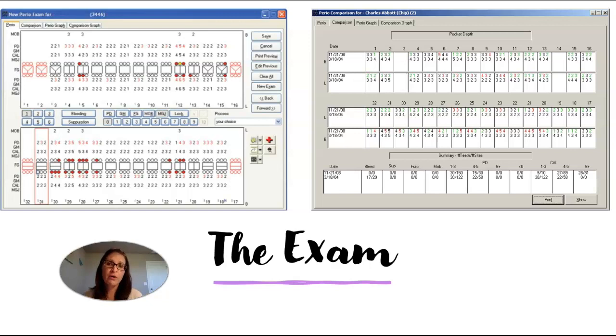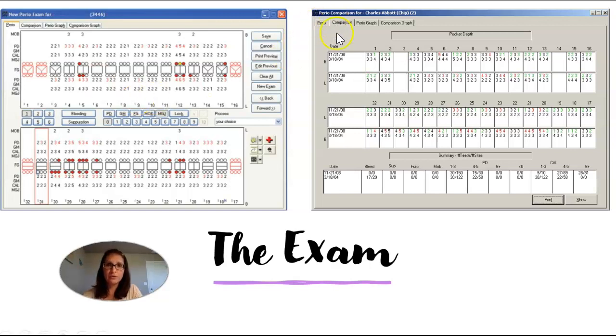What's nice about our software system is we can actually use this as a tool to help educate our patients, to let them know, hey, Mr. Abbott, on this tooth here, there was some bleeding going on. So we want to make sure that you really focus on that area when you're flossing and brushing, to ensure that next time you come in, we're not seeing that same issue. We can use this as a nice visual for our patients to actually see what's going on.